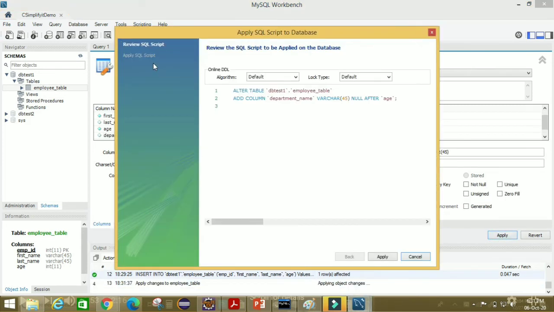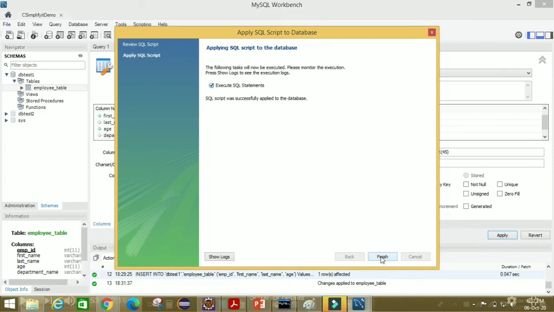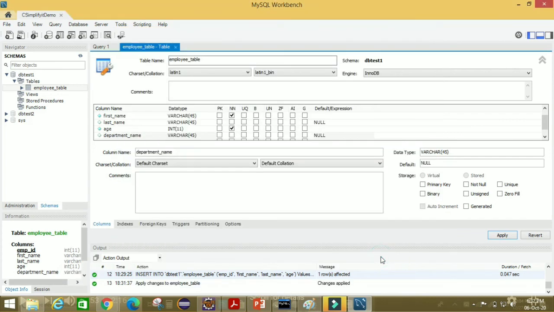In SQL this will look like this: alter table, database name, then employee table, add column department name, and it will come after the age column, and it can be null. Hit on the apply button. Now execute the query and finish.